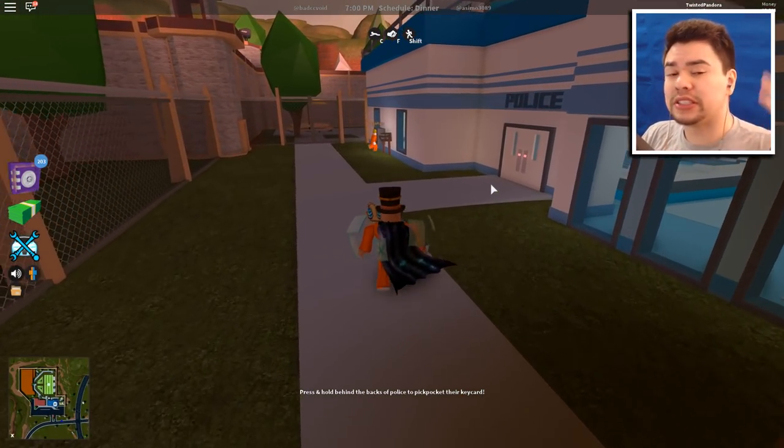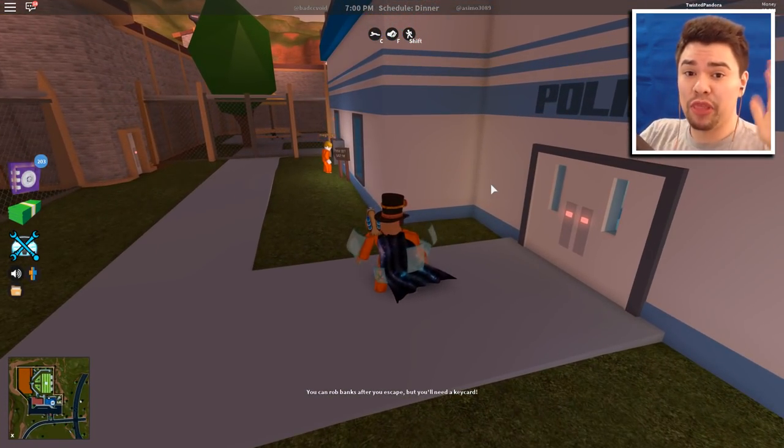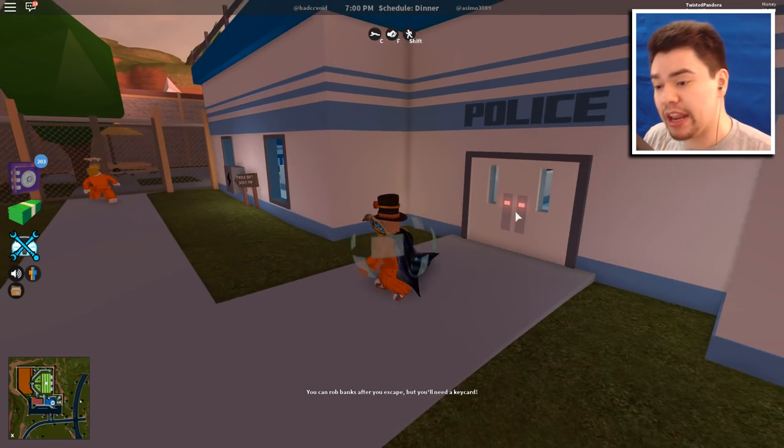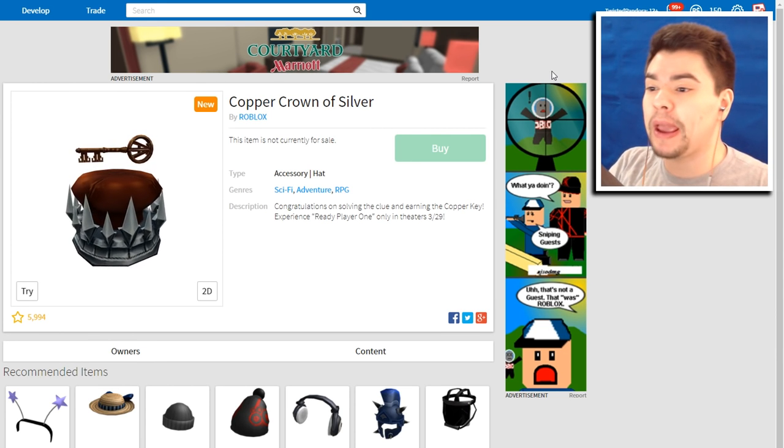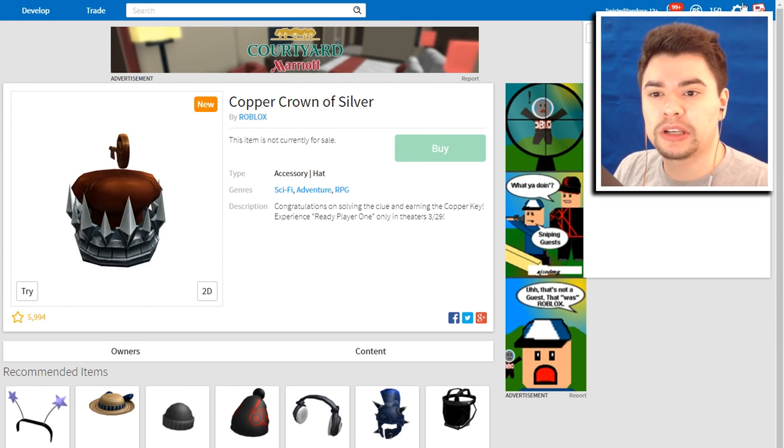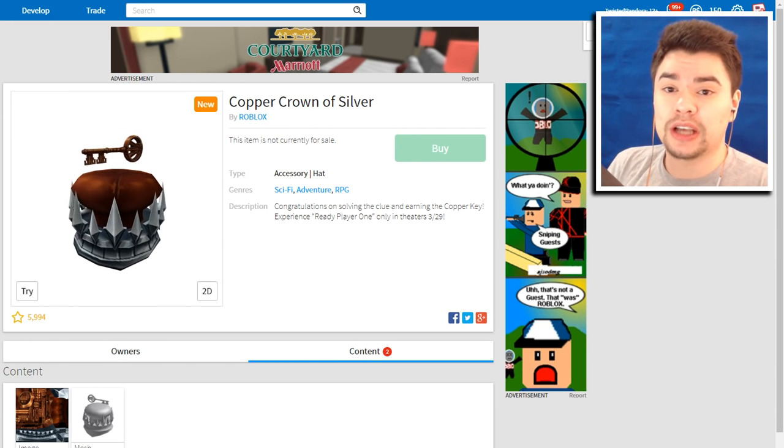But for right now, stay tuned, because guys, like I said, this is the only way you're going to be able to get it. And you might be wondering, well, how do I know? Well, guys, if we actually check the Roblox page, if you have Roblox Plus, which is a Chrome extension, you can check the owners and the content of every item. I only found this out yesterday.